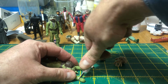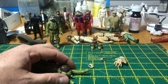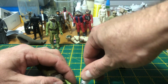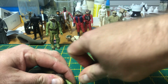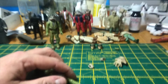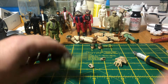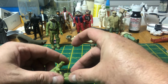Cut these off, did fly across the room, got it back, but I'm going to save these hands because they'll be good for another future project that I might want to stick some gloves on to another figure. Any parts you ever do cut off or you alter, always save them. I've got lots of little boxes on my desk which are just full of heads, hands, parts of guns, backpacks, things off modern figures, things off Power of the Force accessories that I don't need, and I often use those and kit bash them in to create new items.